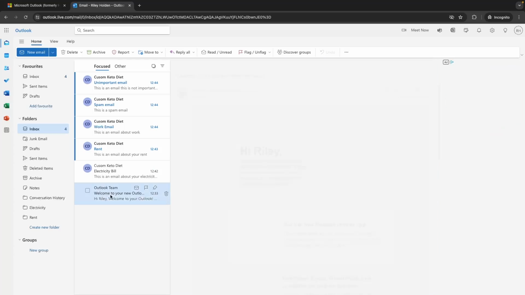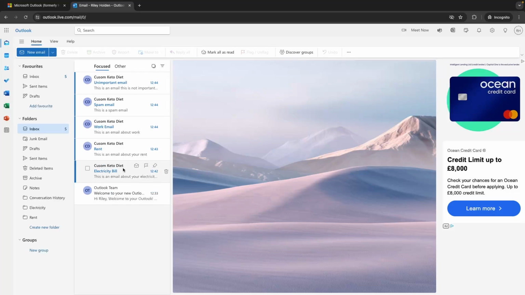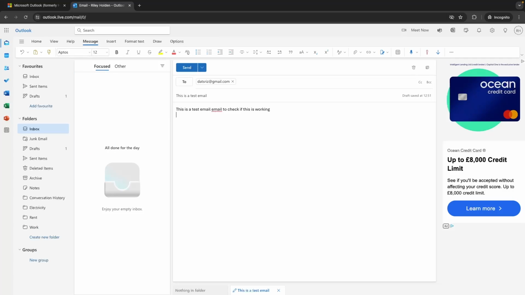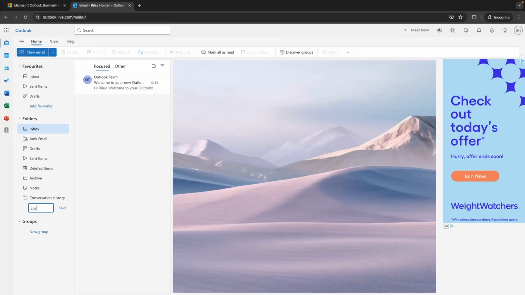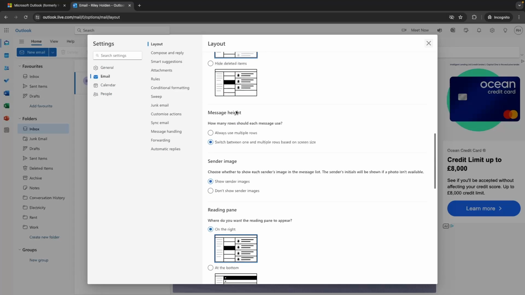Outlook is one of the best and most popular email platforms, and in this video, I will be showing you how to do everything. From how you can receive emails, how you can send and reply to emails, how you can organize your emails into separate inboxes so that you can keep on top of your emails, and even some back-end settings that will improve your Outlook experience.